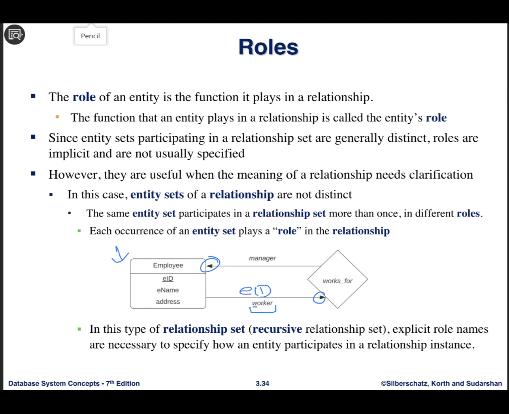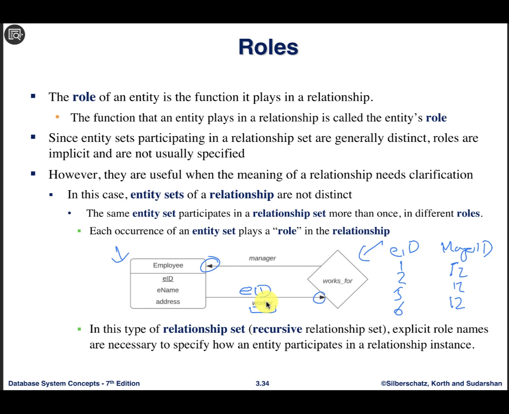For example, employee ID 1256 must have a manager ID, which is captured by the worker's manager ID, for example 12. So the relationship works_for could be ordered pairs of employee entities. The first employee takes the role of manager, and the second takes the role of worker. Make sense to you?